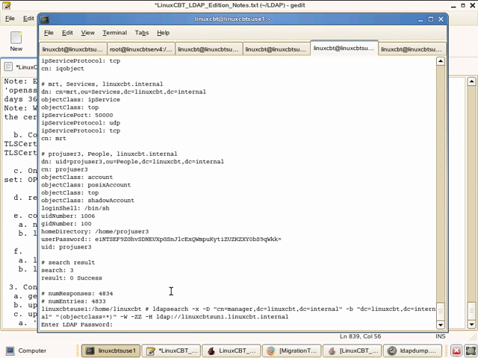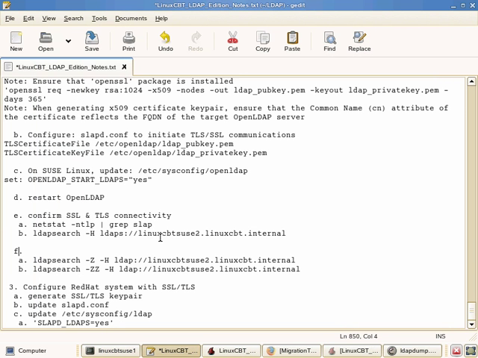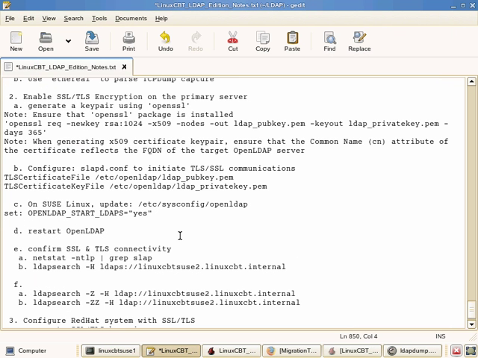So the fact that we got the prompt with a forced start TLS tells us that the server supports start TLS. And of course, if we wanted SSL support, we would start the server having it bind to port 636. So with all that said, the process of securing your server is straightforward. Generate a public key private key pair, reference it in the appropriate slapd.conf, start your server with an optional ldaps or rely upon start TLS, and your communications will be encrypted.